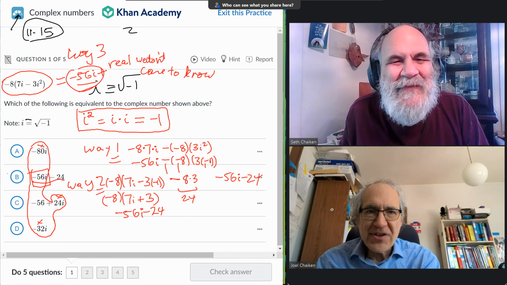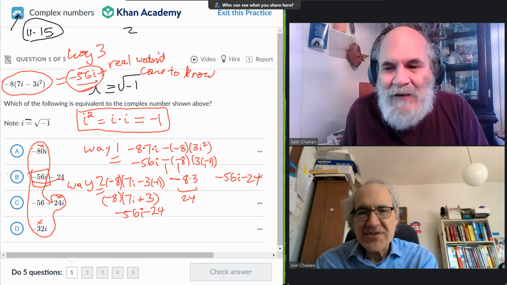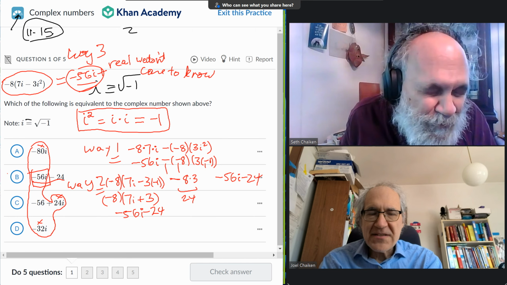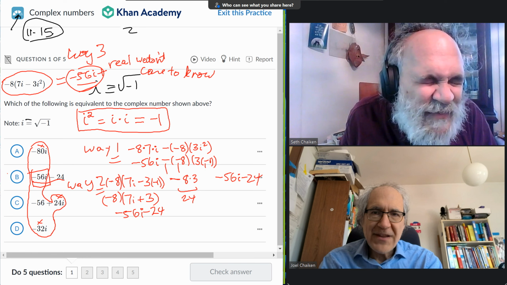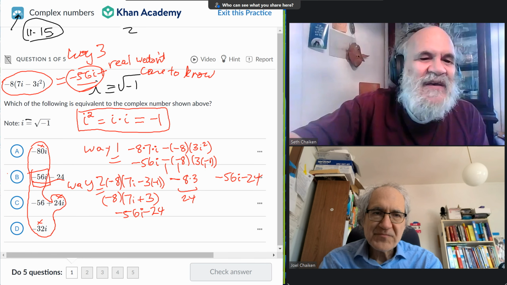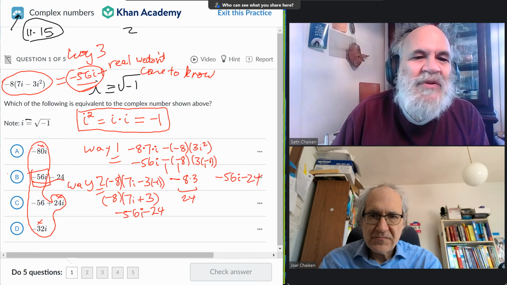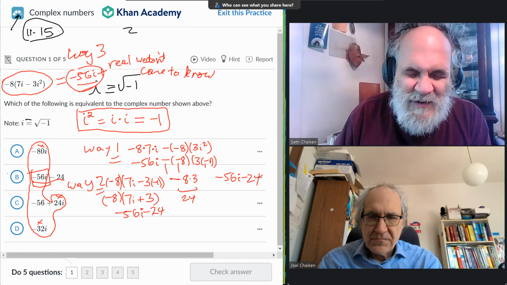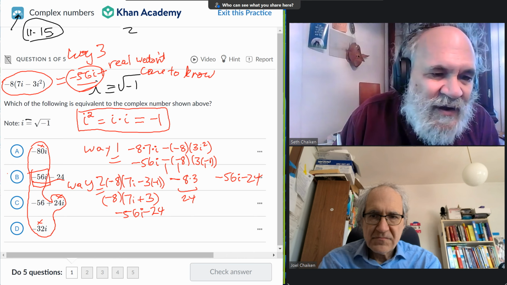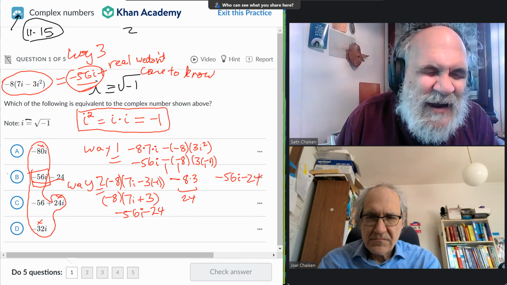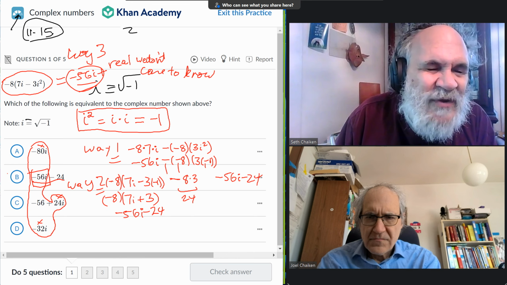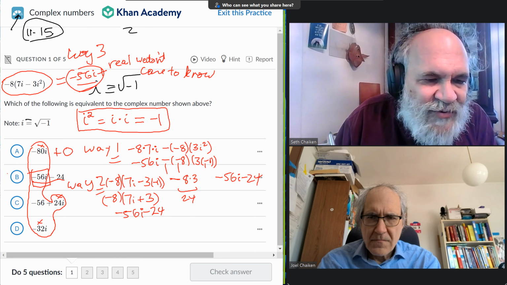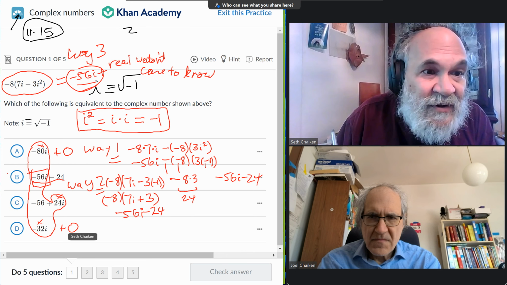I would say it's a good investment in time, when you approach SAT questions, to see whether there's a really fast way to do it. It could save you a lot of time, and way 3 looks like it's preferable. And there's a way 4: you could apply way 3 to the real part of the value as well. No, you cannot, because the real part of A is 0, and the real part of D is also 0.